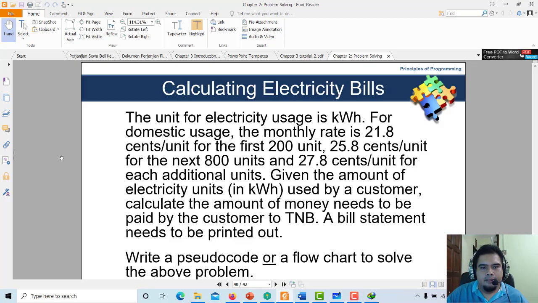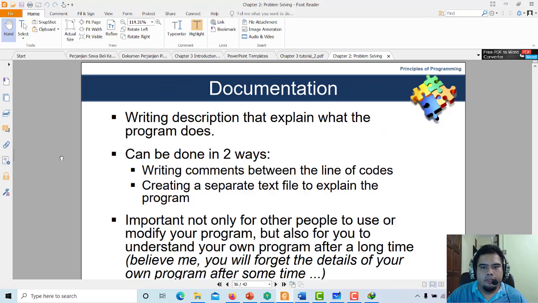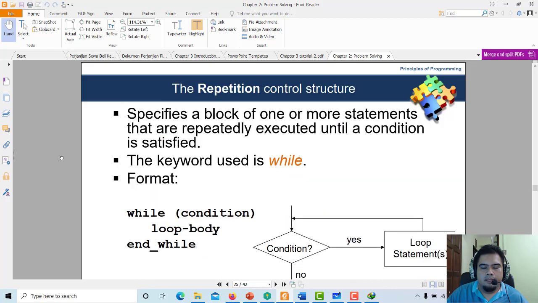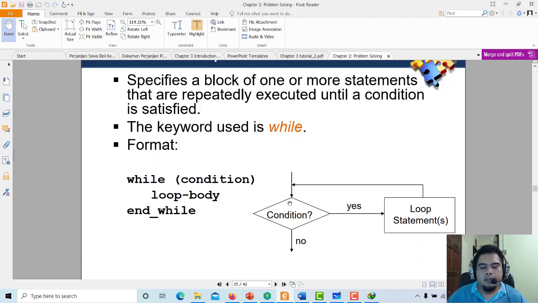Okay, if we try to revise back the repetitive control structure that you need to use, it is something like this. The condition must be below. Imagine that we want to generate numbers from 1 to 10, meaning that we must start with 1, and then the numbers increase. At this statement you must increase the numbers. Of course you need to store that number in some integer variable, and then the condition will be checked whether that number is more than 10 or not.